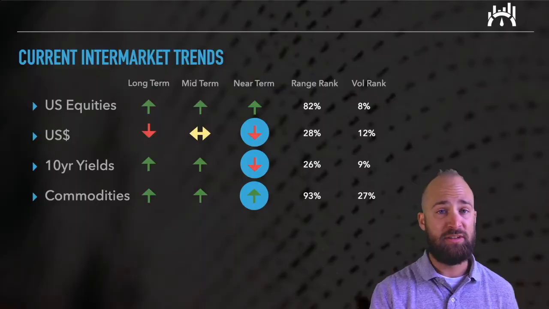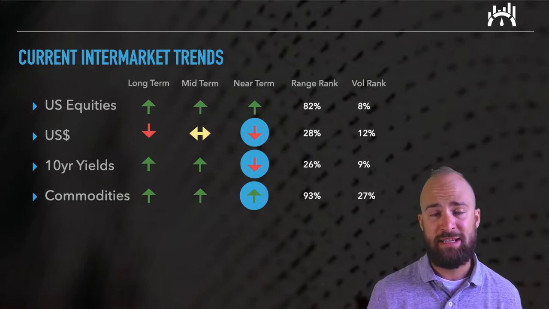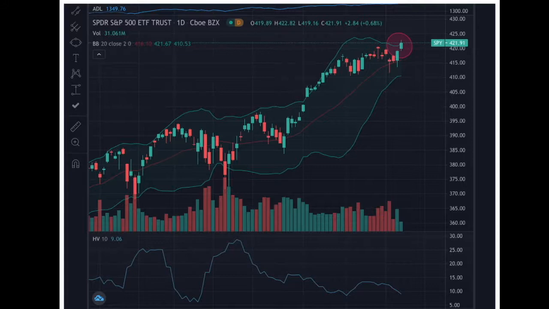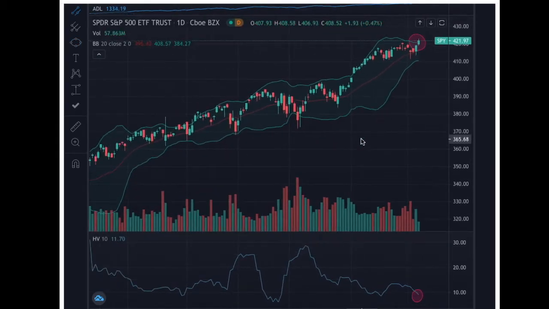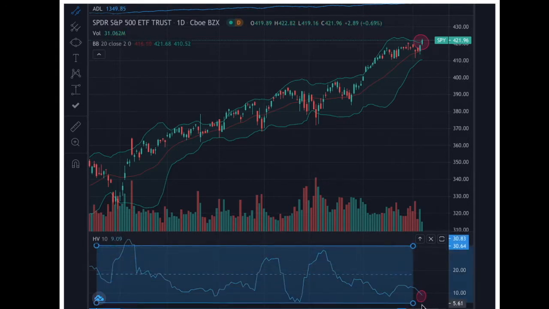Volatility rank, on the other hand, goes the opposite way. It tells us where volatility is currently relative to the range that it's been within in the last year. So with a volatility rank of 8%, within the range where volatility has been over the last year, we're 8% above the bottom of that range, telling us that right now volatility is suppressed in equities markets, and continues to be suppressed.